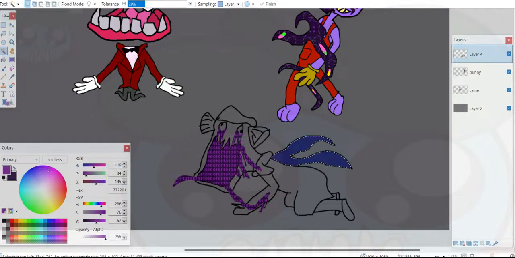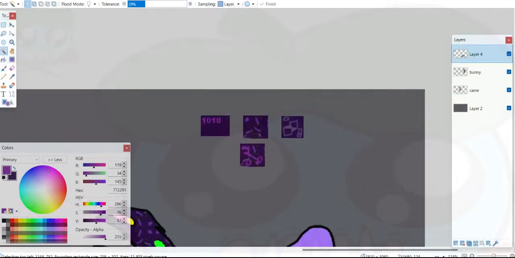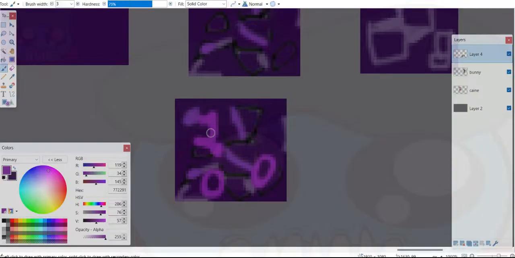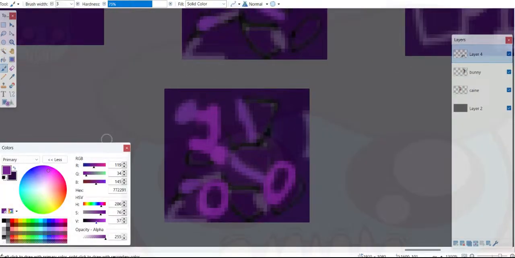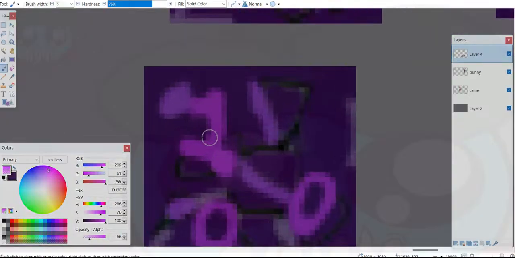But first things first, I want to delete that, and I want to see if I can add a slight glow effect to them. Excuse me. So let's make that vibrant, kind of like that. This should add a slight glow effect. Undo that, go to bunny.